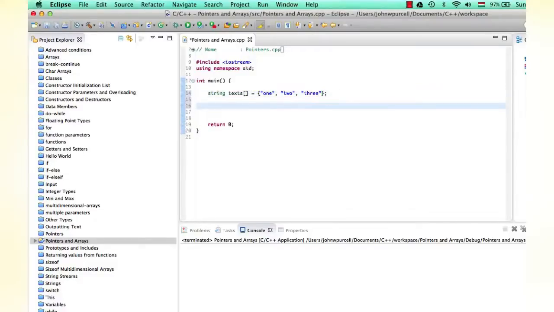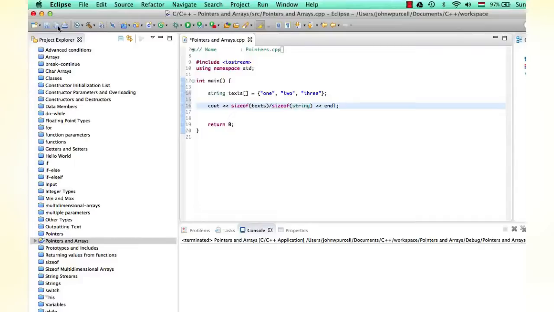Now, if we do sizeof this array, let's just try it. cout sizeof text. That will give us the size of all the elements in the array, and we can divide that by the sizeof string to get the number of elements in the array.